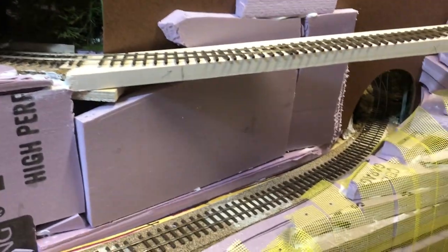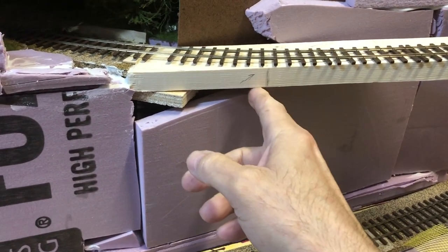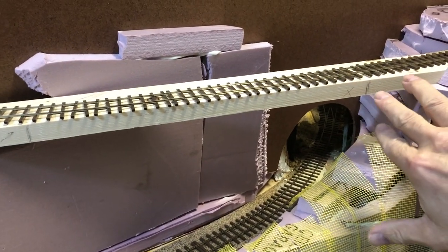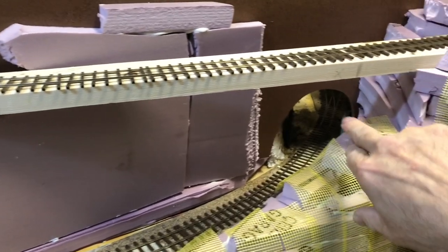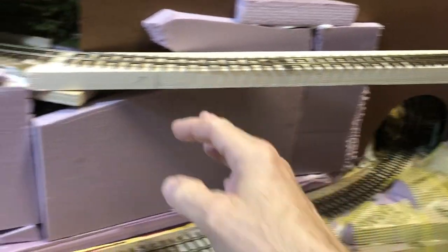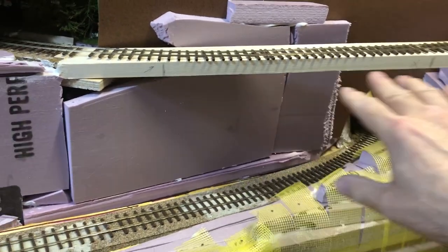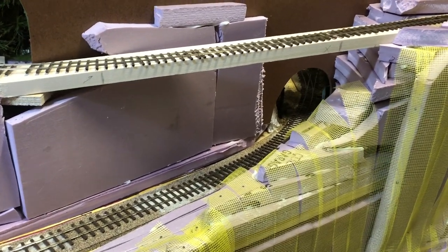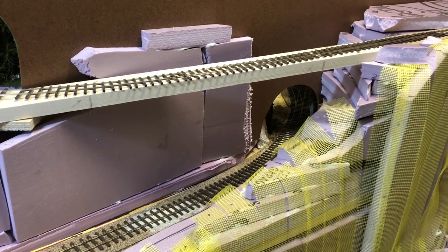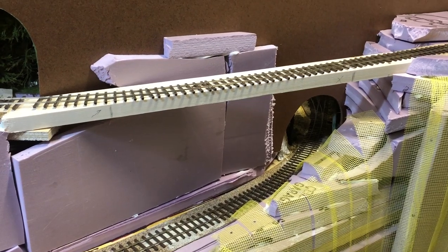This will still be a bridge. What I'm going to do is get everything reasonably done and in place for the Sculptamold. Then I'm going to come back in and cut this support — it might be the wrong order of things to do, but I want to get a feel for where everything is and then cut supports and use more Sculptamold to build out little cliffs and little edges that support it on each side. Then I can take that out and build most of the trestle in place. I already have an idea how I'm going to do it. It's a branch line, narrow gauge — it doesn't have to look pretty, it just needs to look functional.